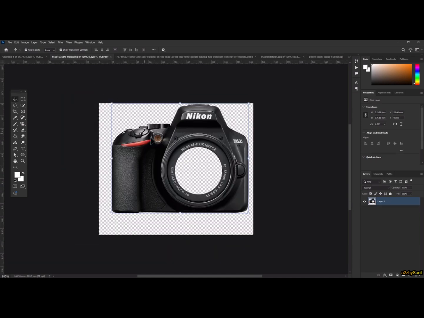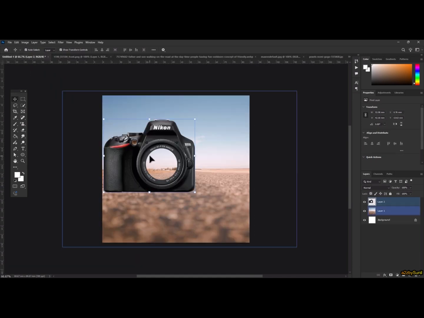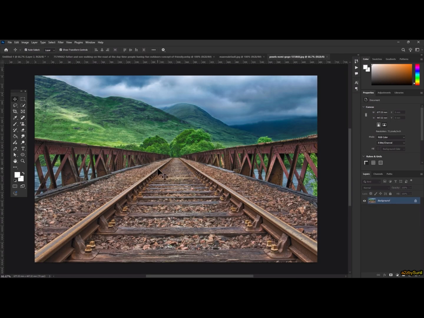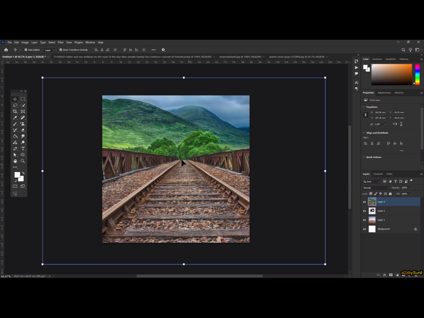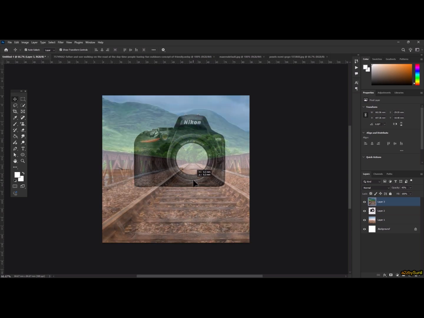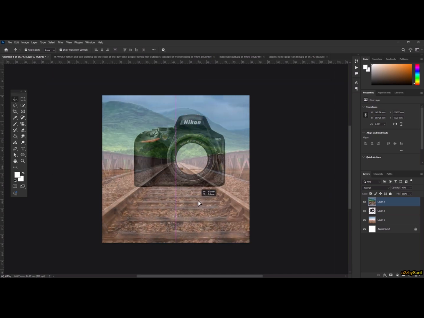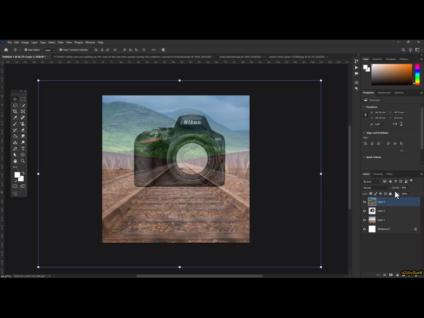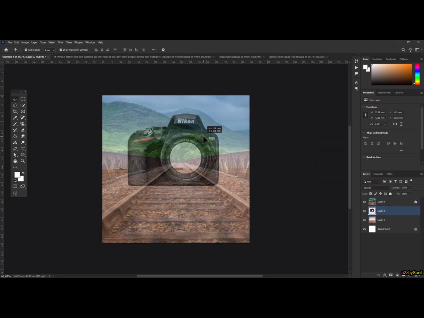So now it's time to move the camera. Set the camera right there, set the camera here. So next, close the camera and select this image. I need to cut both sides of the trainway. First, change the opacity like this and set it right there, a little bit down, set it here, set it to center and select the camera lens, Ctrl Z, lock this one, select the camera lens, set it right there.